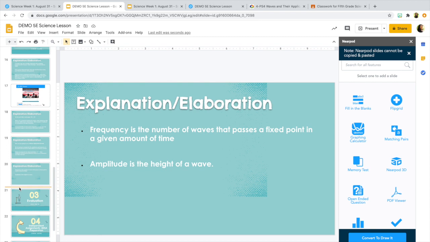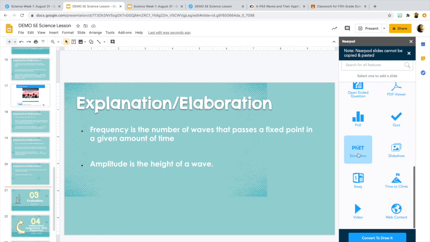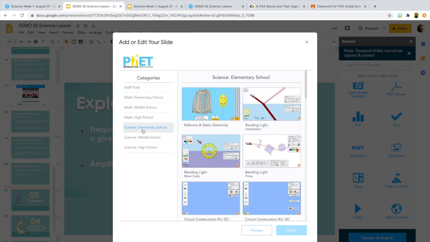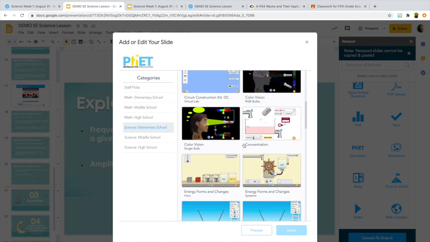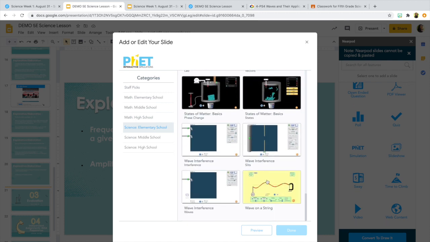It depends on your preference. So if I scroll down, I'm going to select PhET simulation, and then I'm going to come under categories and select Science Elementary School. And then I'm going to scroll down until I can find the virtual simulation I would like to incorporate, which is the wave on a string. I click on it and then I select Done.